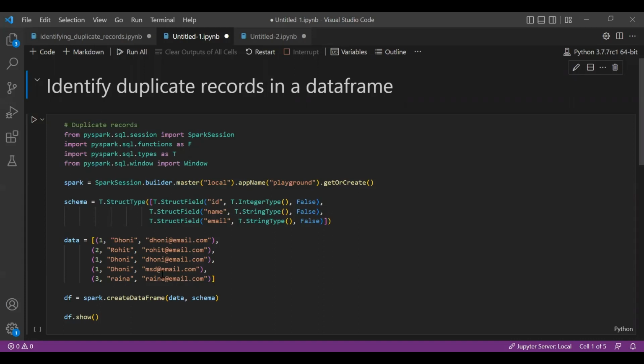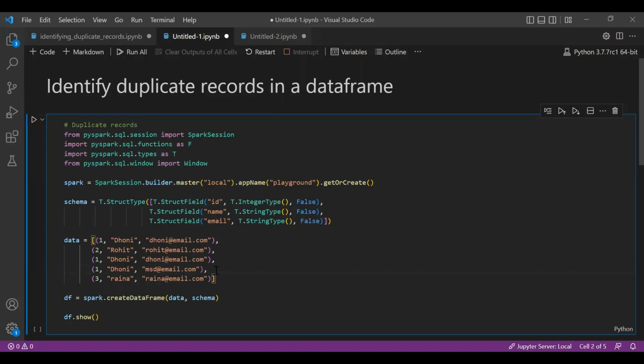Now, if we look at the sample data, there's row number 1 and row number 3. These are exact identical duplicates. Then we have another scenario where, in row number 4, the ID and the name is Dhoni, but he has a different email ID, that is msd@email.com.